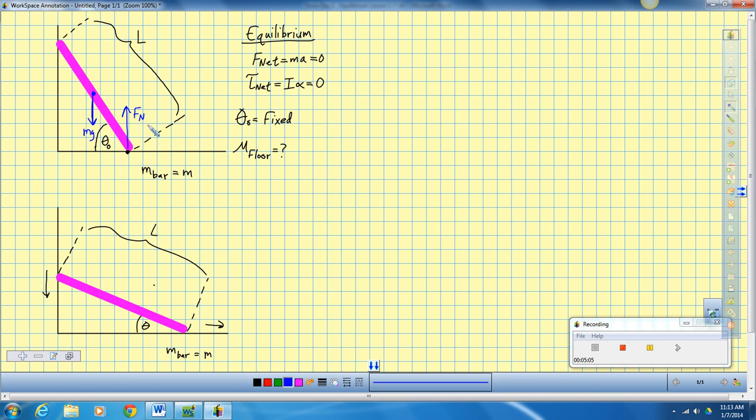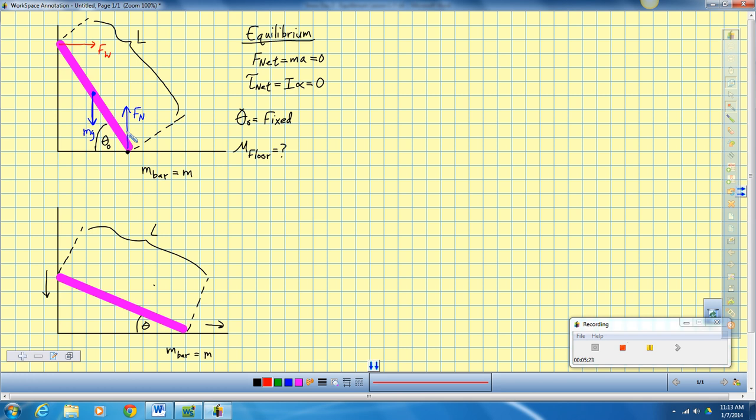Okay. I also have another force. I have the force that the wall exerts on this thing. So let's draw that in red. I have the force that the wall exerts, because if I think about it, if I took that wall away, what would happen? This whole thing would fall that way. So the wall clearly has to be exerting some force there. Just like if I took the floor away, what would happen? Well, this would all fall down. So the floor has to be exerting a vertical force.